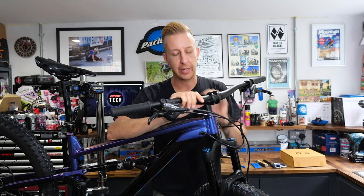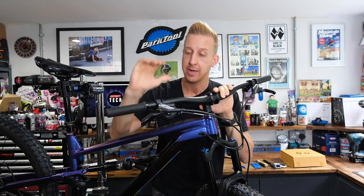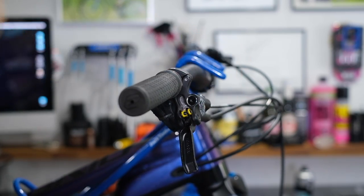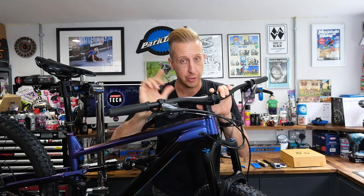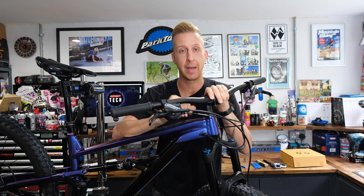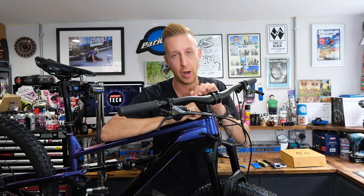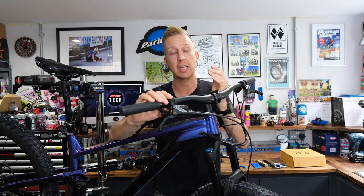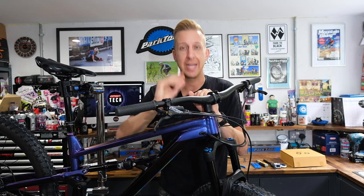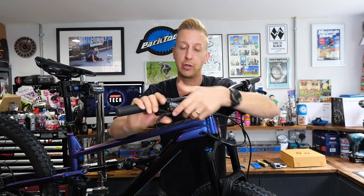A little safety point about your brake levers: the handlebars are essential to get in a correct and safe position and must be tight — they can't come loose. Your brake levers should also be nice and tight on the handlebars; you don't ever want these to move when using the brakes. However, avoid over-tightening them. In an ideal world, you want the brake lever to be able to move slightly in an impact — like if you crash into a tree — so it gets out of harm's way rather than snapping. In normal operation they absolutely cannot move, but allowing slight movement in a crash minimizes damage.